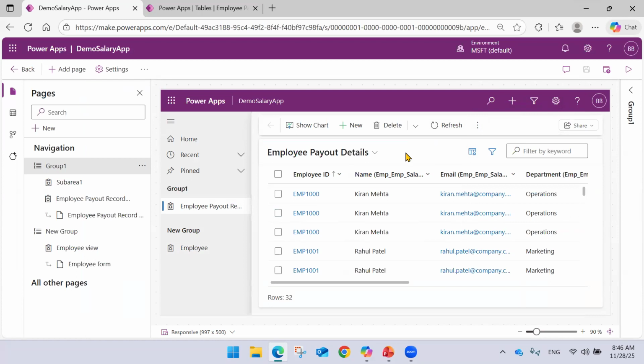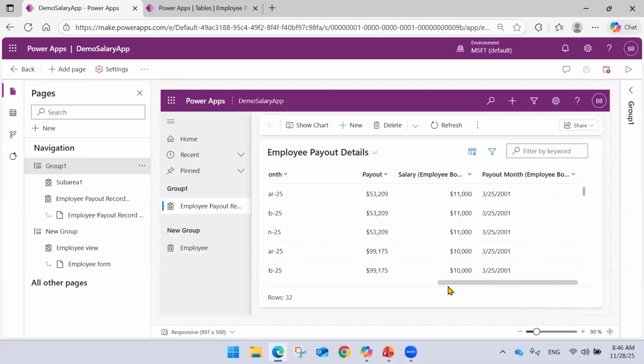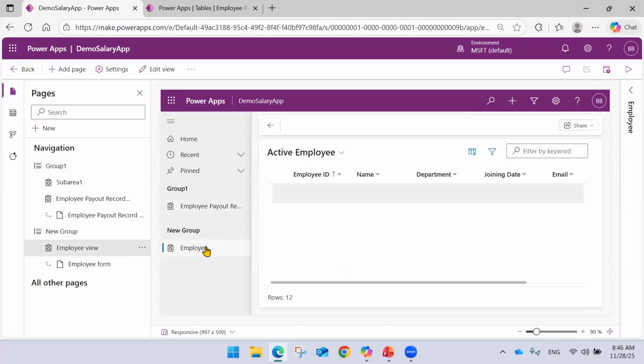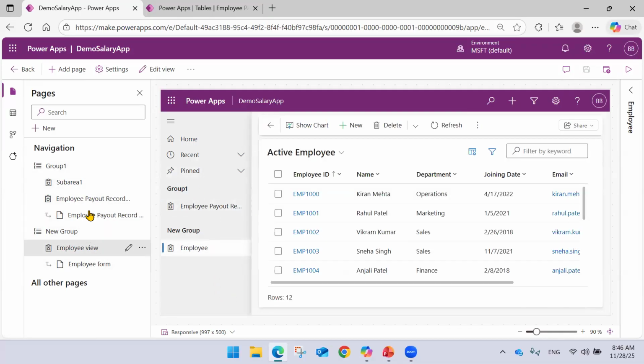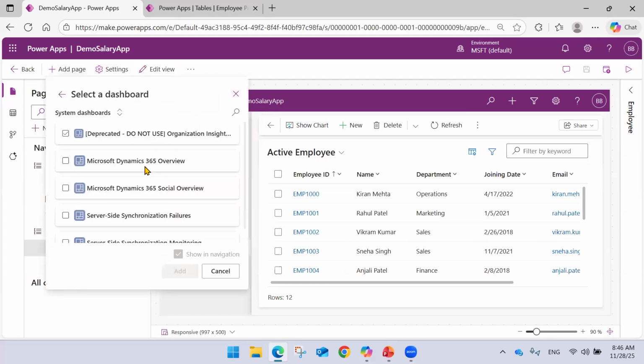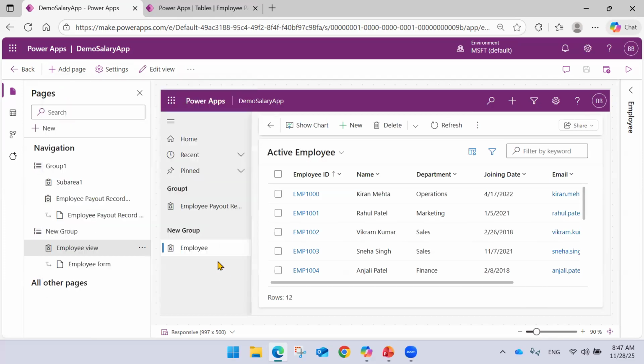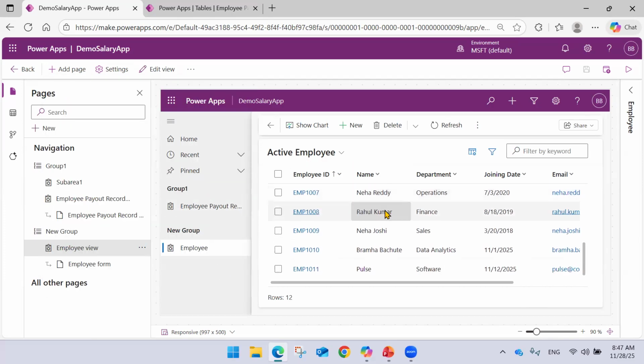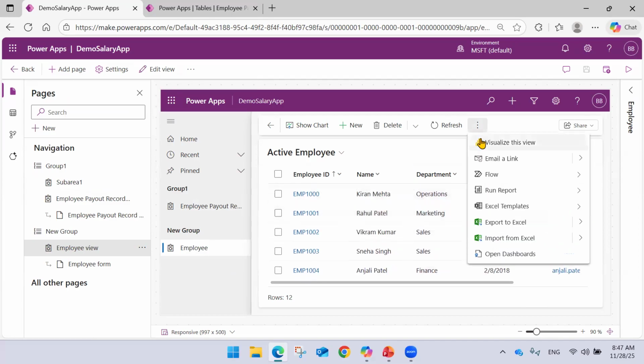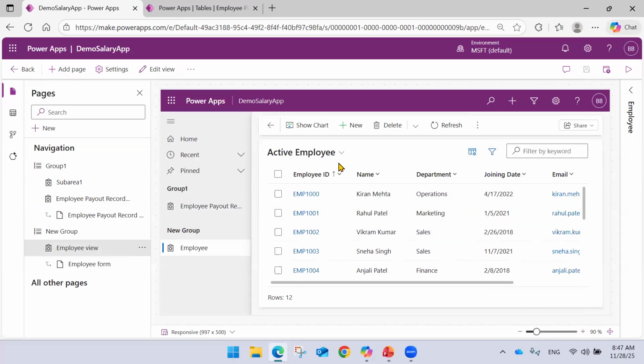Ideally this should work. Let me come here, and if I say add page, dashboard, okay, there is nothing. Even if I try to use this, why that is not working is my question.